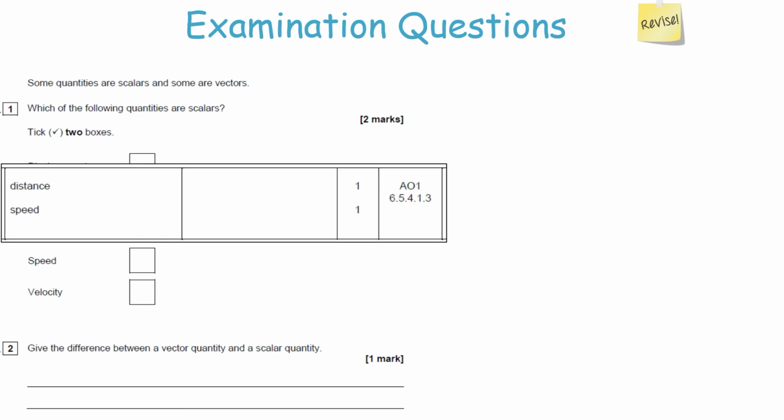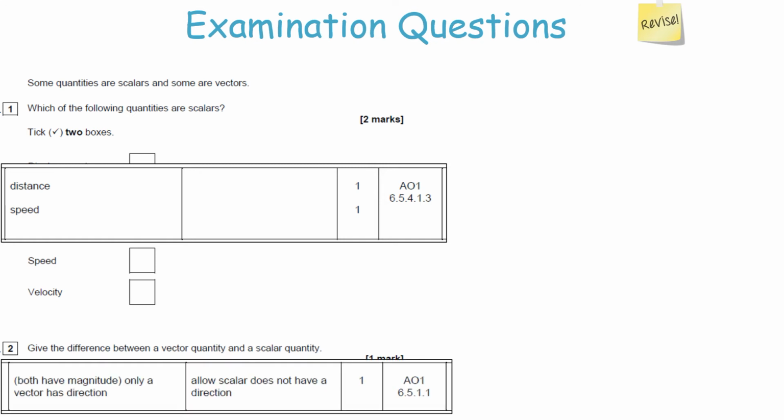Now this difference between a scalar and a vector is linked to the definition. A scalar is a quantity with only a magnitude, a number, whilst a vector has a magnitude but it also has a direction. So the difference between the two is that vectors also contain a direction term, while scalars don't, but they both have a magnitude.